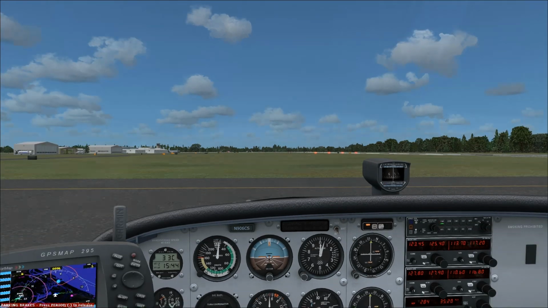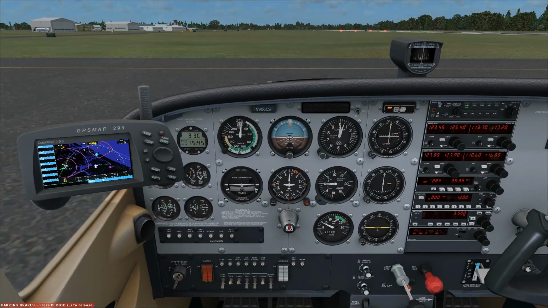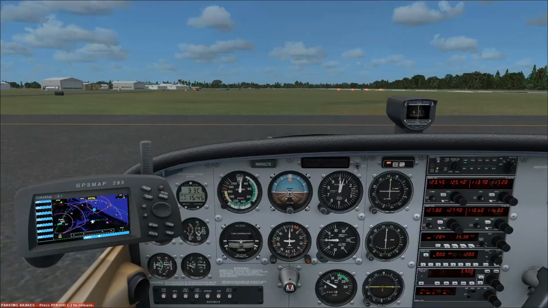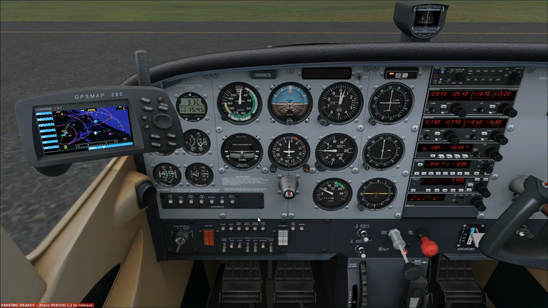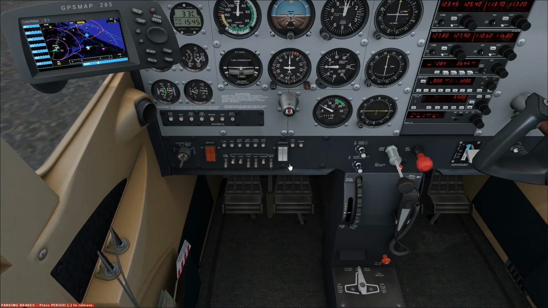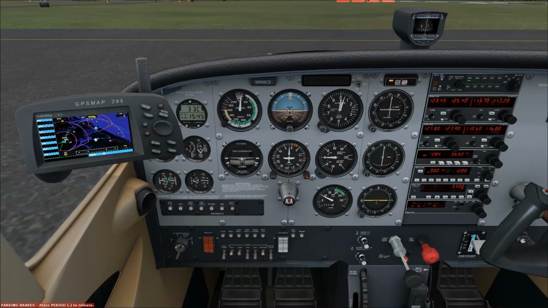Alrighty, so we're ready for takeoff. I'll go ahead and close the window. That one is closed. Alrighty. Now, you may be familiar with a saying called lights, camera, action. In aviation, what that means is lights, referring to the aircraft lights. So lights, landing and strobe lights on, which only come on once you are about to take off.